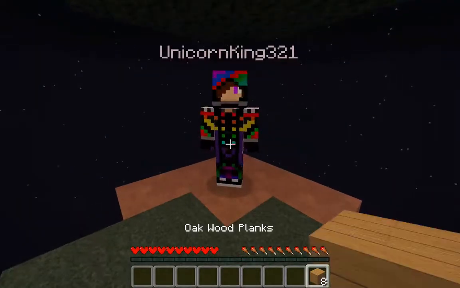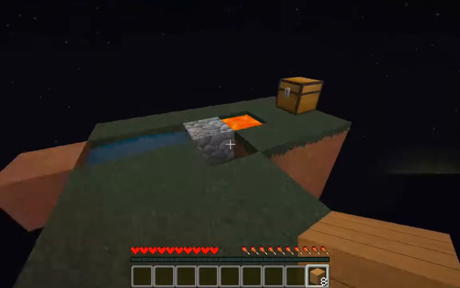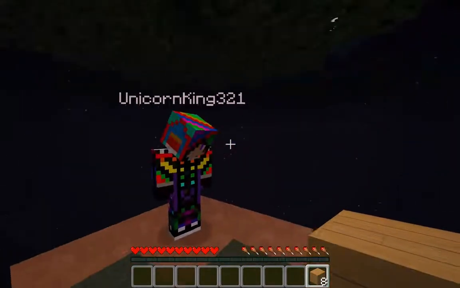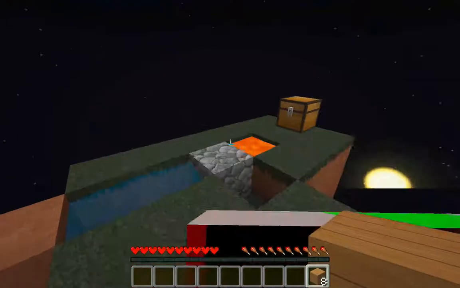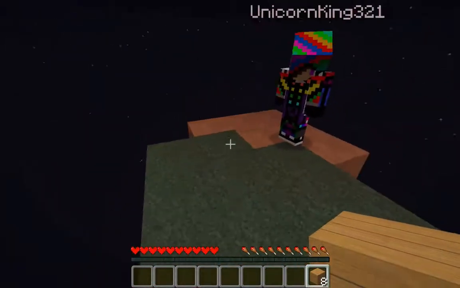We'll leave that one piece of wood in there, just so the saplings stay here, so we can make a pickaxe and mine some cobblestone and make a platform for the sapling to fall. That's a smart idea.